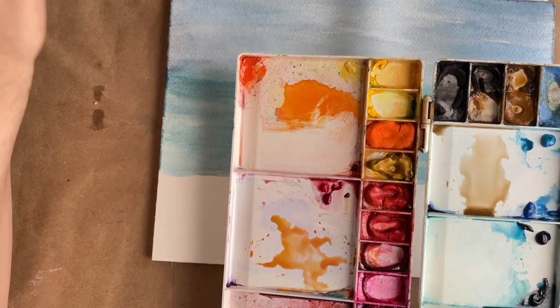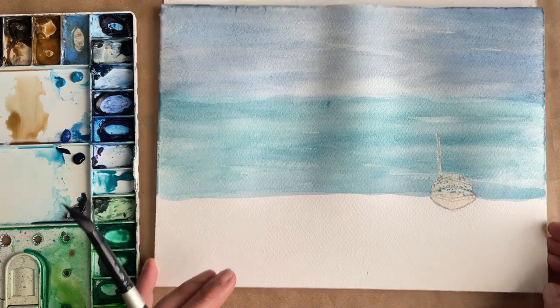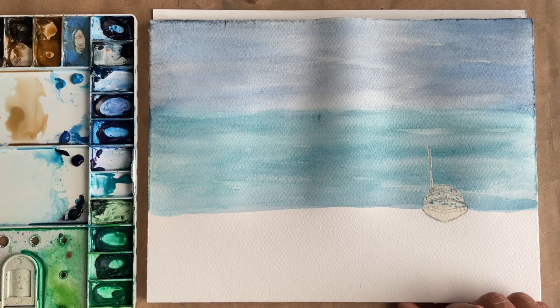So, and then we'll go in and we'll do some little detail stuff. And then we can get the masking fluid off the boat.